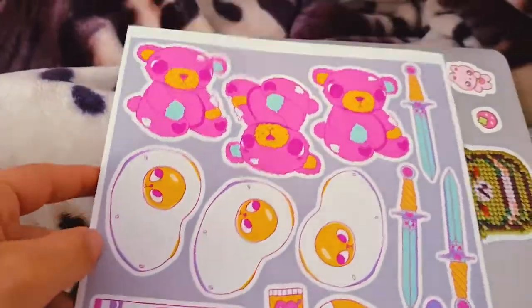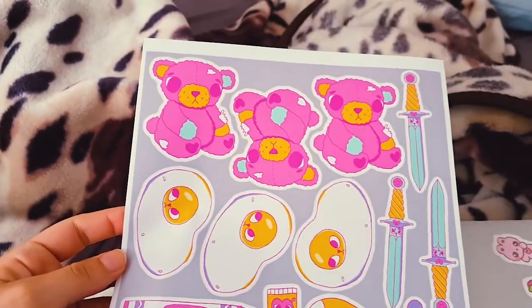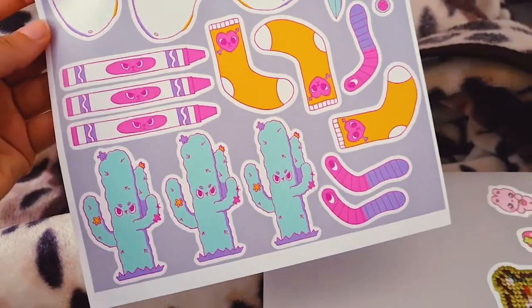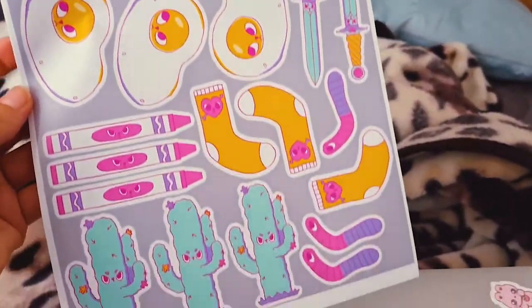Today I'm working in bed. I just made another sticker pack and I'm gonna be cutting it now. So glad to have the day off so I can work on the shop update.